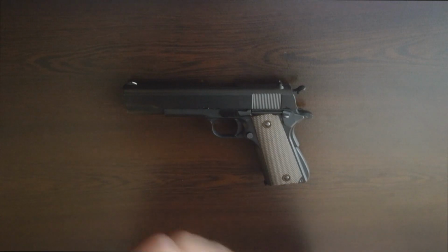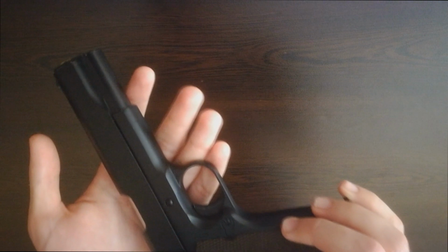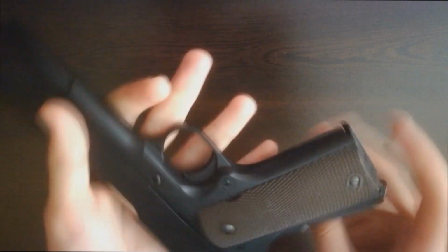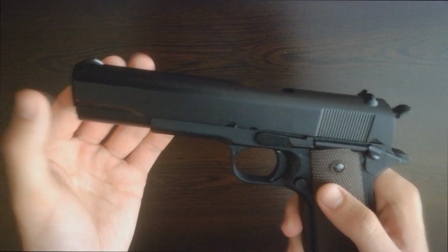Alright, let's start with build quality. This thing is built like a tank. Made entirely out of steel and zinc alloy. I don't have a magnet, I can't show you which parts are which, but it definitely feels very well built. The only plastic thing on the outside is the fake wood grips. Everything else is all metal, baby.